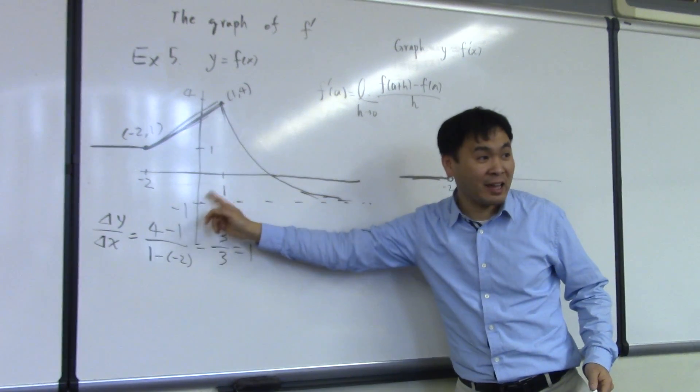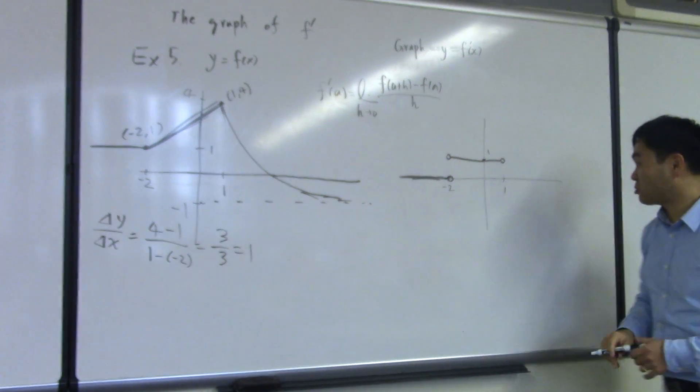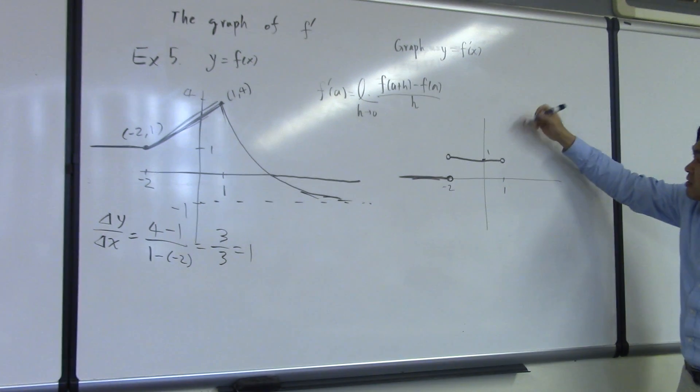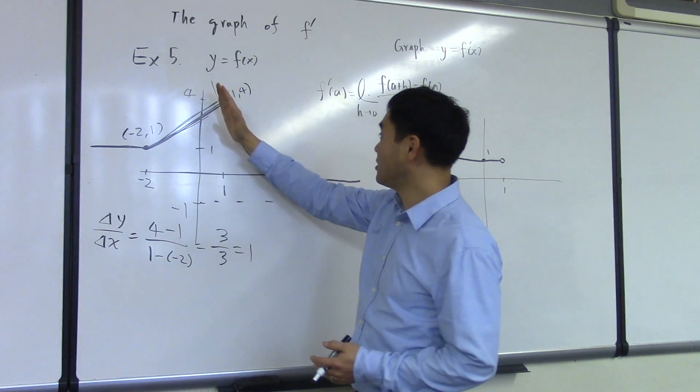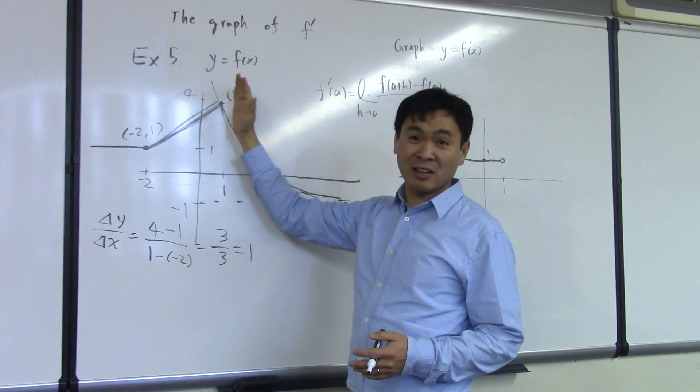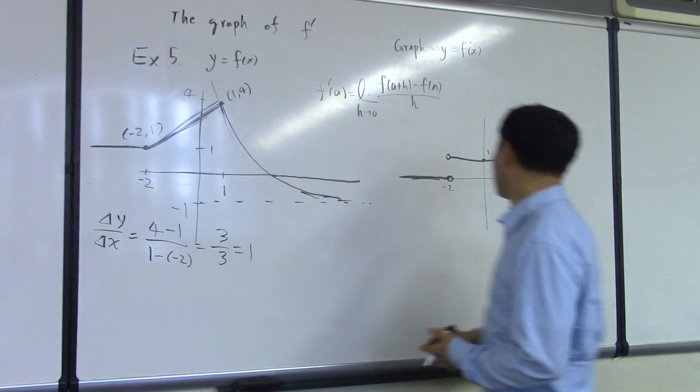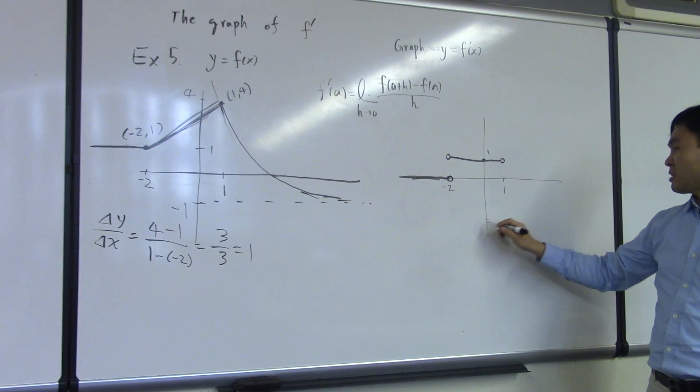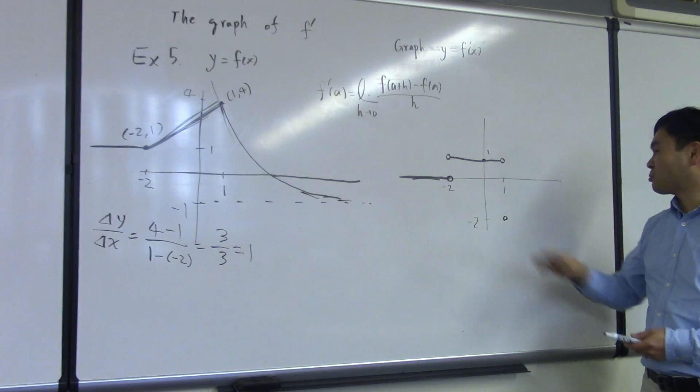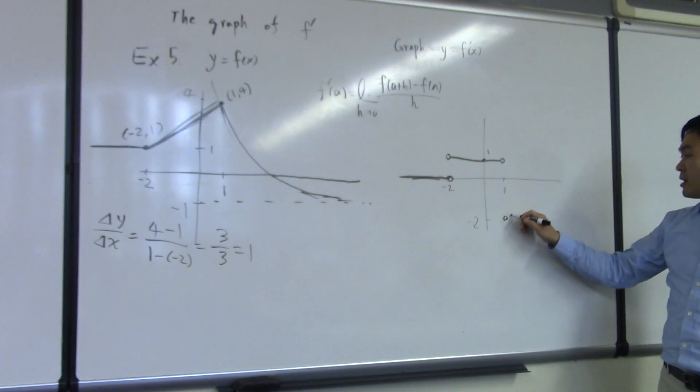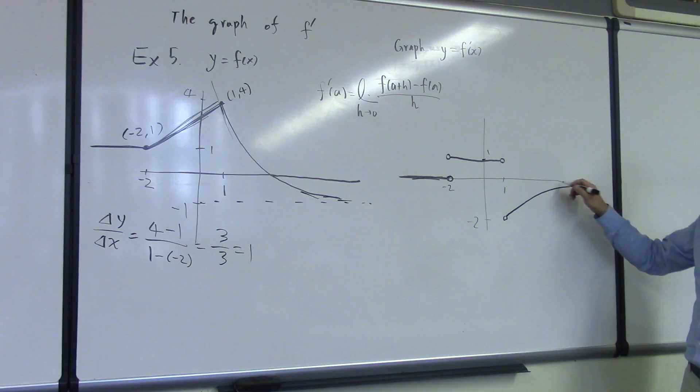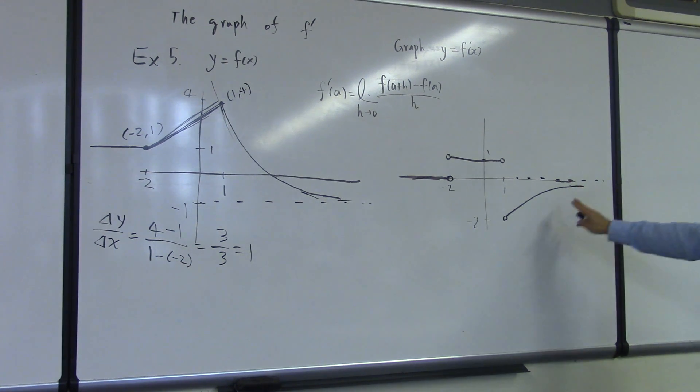So, don't be fooled by this value of negative 1. That has nothing to do with the slope. The slope is getting closer to zero. So, it starts from some high value. You just have to come up with your best estimate. Any value that's reasonable should be given full credit. I think that's like more slanted than a 45 degree angle, so the value should be some big negative value. I'll just say negative two, who knows? But, if you said negative 1.5 or negative three, negative four, even something down here, I'll give full credit. And then starting from here, it gets closer and closer to zero. And, this is a horizontal asymptote. So, that's the answer. This is the graph of f prime of x.